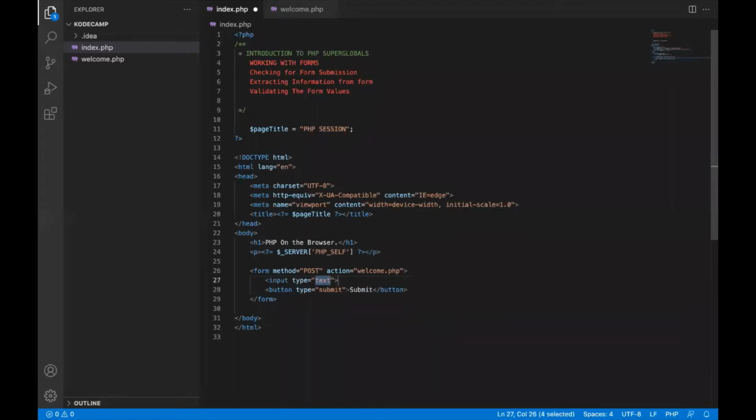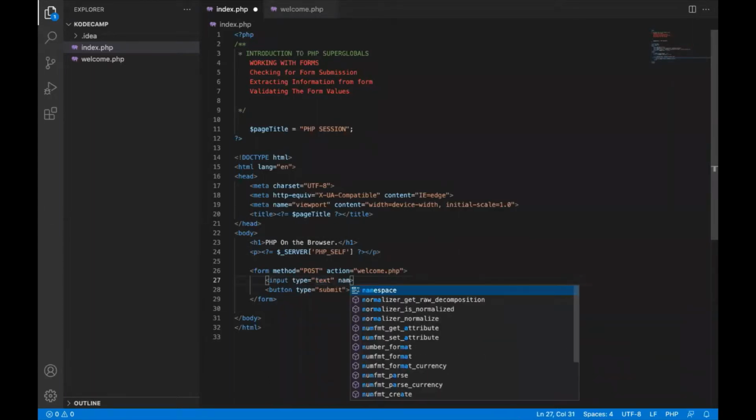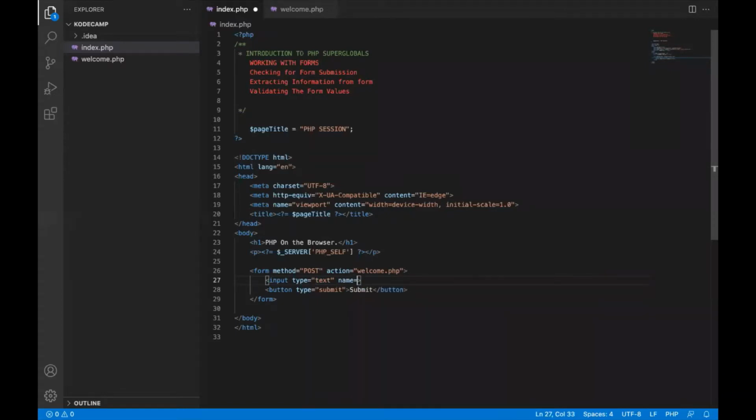Maybe let's say input type text of name. Or maybe a placeholder, query string.